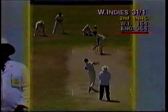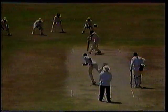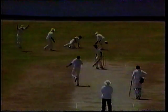He's in the air, he's dropped him! Oh! That was a straightforward edge to slip. They are very close there, worried about the one that doesn't carry. But Larkins there really didn't look as if he was going to catch this at any stage. Well, that's a fine delivery to get early on by Gladstone Small. He should have caught that. A slip fielder should have got both hands to it, even if he dropped it.